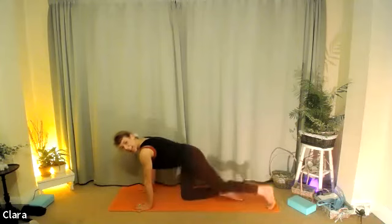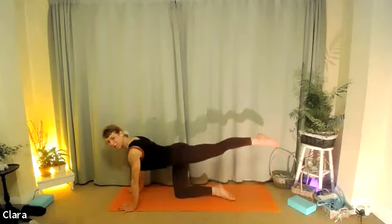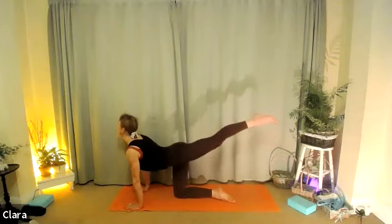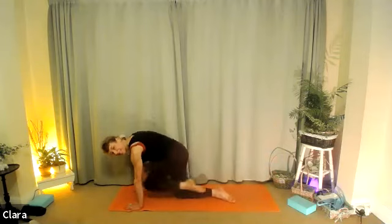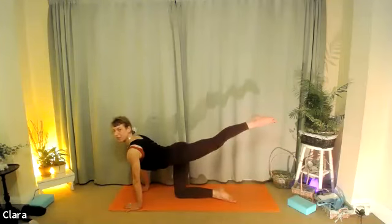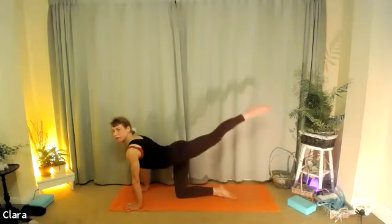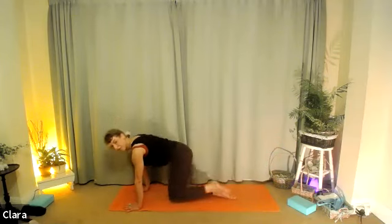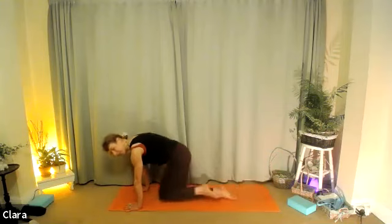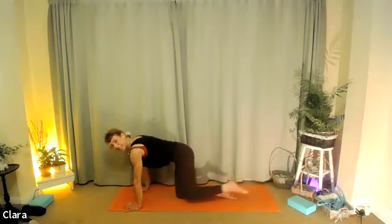We'll do those cat-cows with the left leg now. Keep checking that you're looking at the floor once you know what you're doing — if you can, look floor-long neck. Now you want to look up, open the chest, not sink, push the floor away. That's your breath in. Breathe out, full forehead to knee, and push the floor away. Breathe in, stretch, open the chest, look up. Exhale, full head to knee. Three more: breathing out, breathing in, breathing out, breathing in, breathing out. Full forehead to knee for eight seconds — seven, six, five, four, three, two, hold it there.